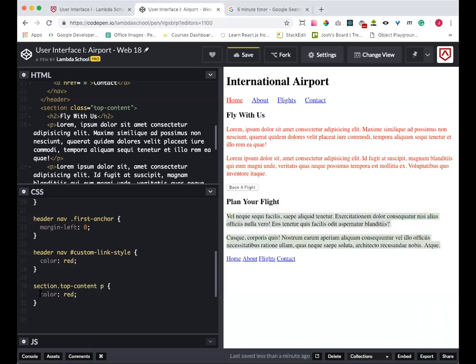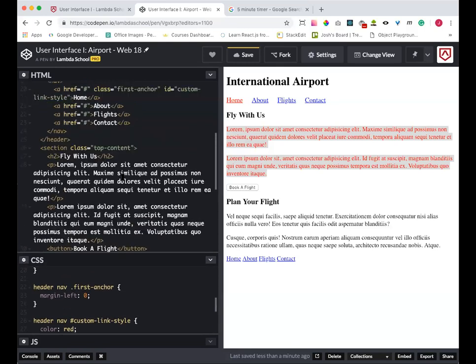So, of course, this is just for learning, but we could do something here if we wanted to. Notice that there's no space here, by the way. So this is saying on the section tag, there is a class named top content. This could be considered redundant, like you don't need it. It still works, it's still red. But sometimes developers will do that just to say, look, this is where it is.